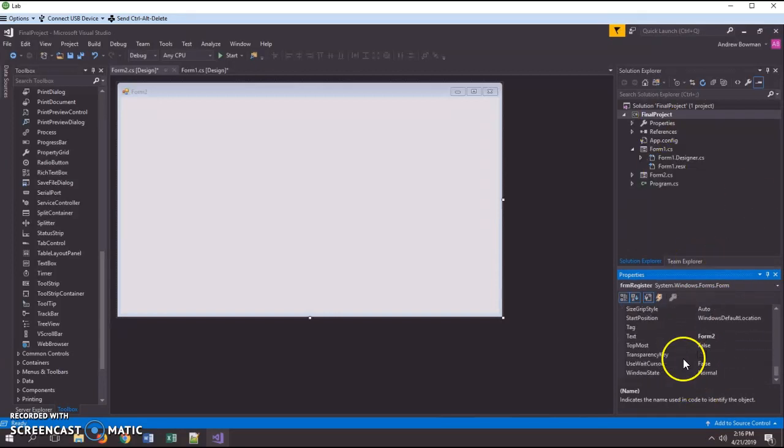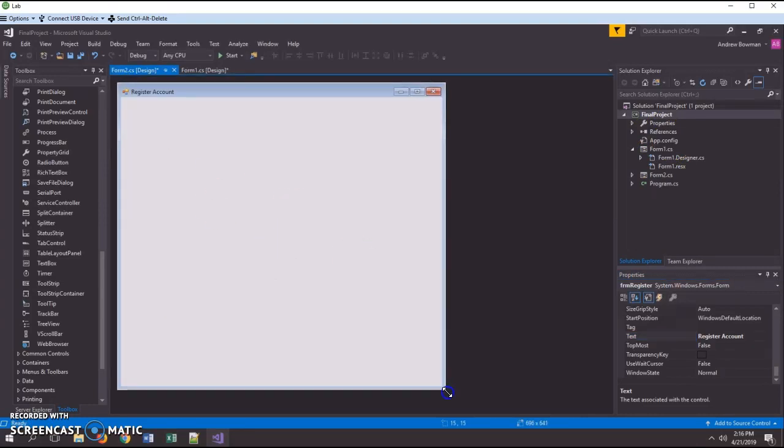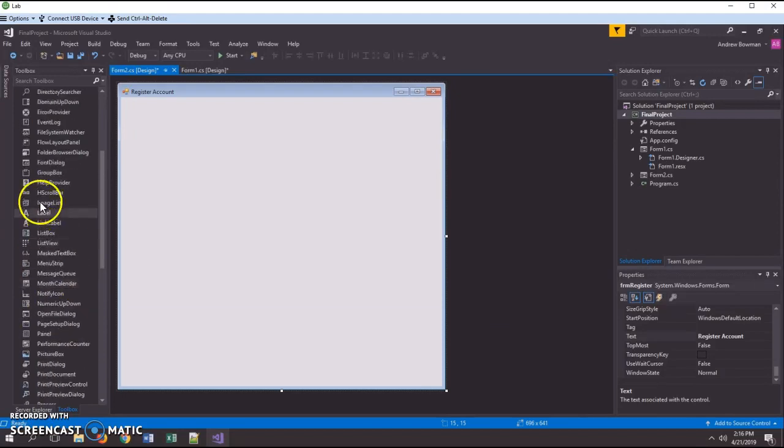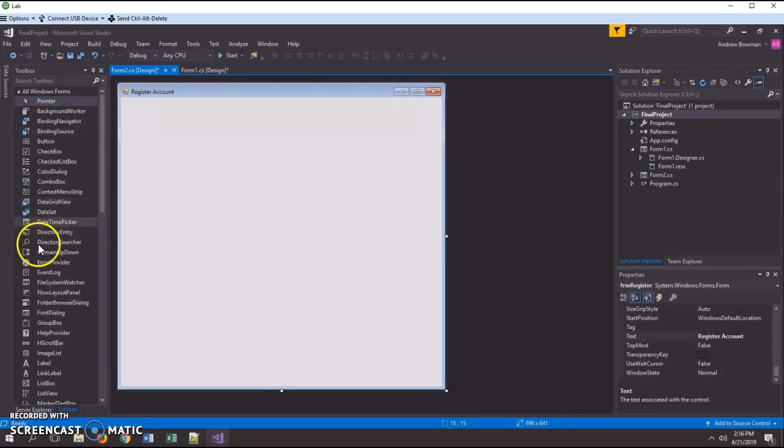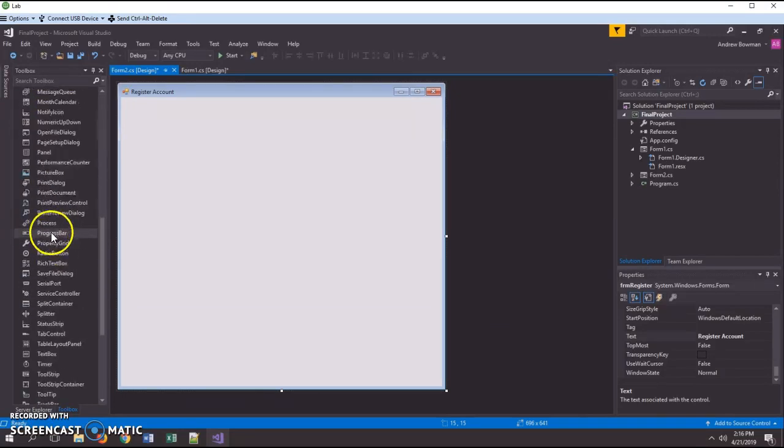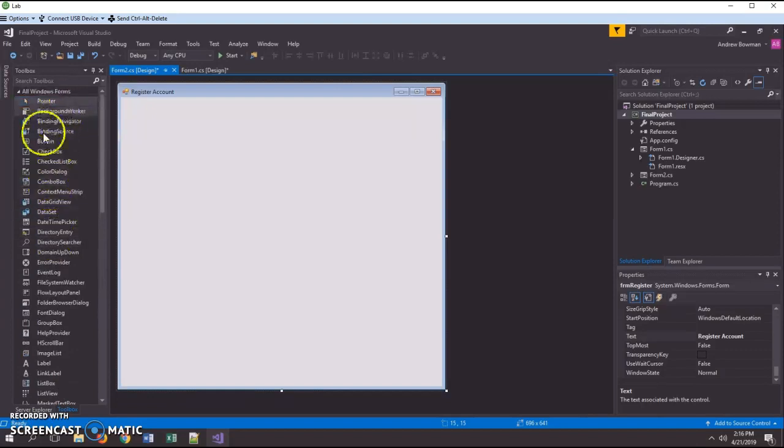And we want to change the text to say Register Account, or you can say Create Account. Either one's fine. Going to change the size of that, and we're going to need a few labels, 3 buttons again.